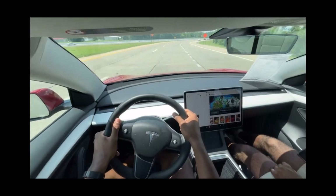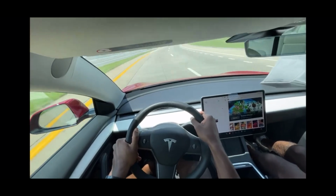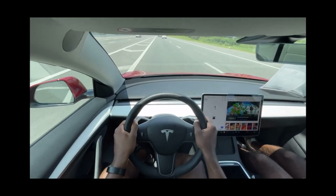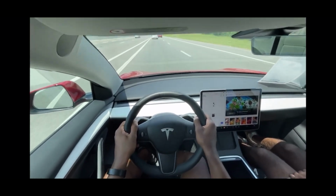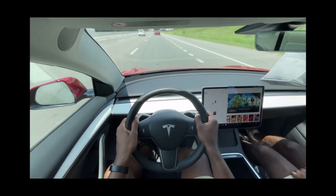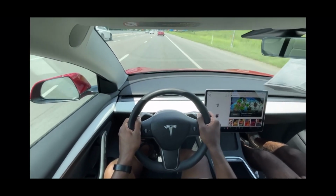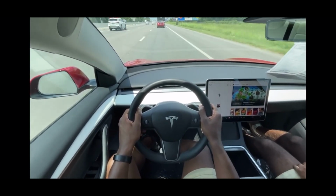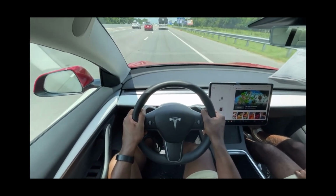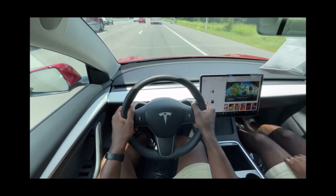Let's give it a little pedal. And with the all-wheel drive, it just makes this car that much stickier to the ground. And even the rear-wheel drive ones, they still accelerate very well without feeling like you're gonna lose control, but it's just instant torque and you're just going. Even in this one, this isn't even the performance, and don't even get me started on the Model S, Model X Plaids, but these are just quick cars.